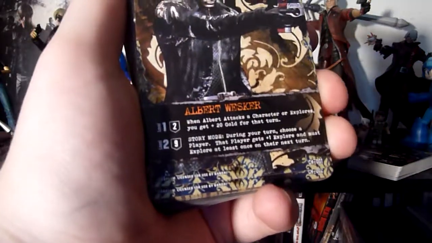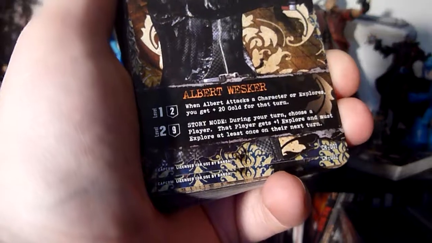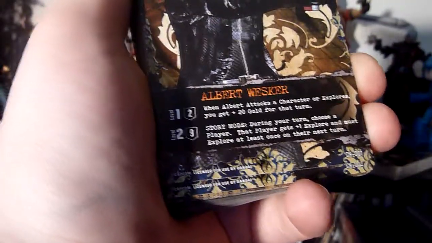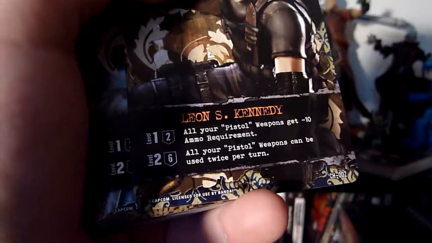So here we got Albert Wesker. When Albert Wesker attacks a character or explores, you get plus 20 gold for that turn. Story mode, during your turn, choose a player. That player gets plus 1 explore and must explore at least once on their final turn. So there's the Wesker card. Leon S. Kennedy. All your pistol weapons get minus 10 ammo requirement. All your pistol weapons can be used twice per turn.